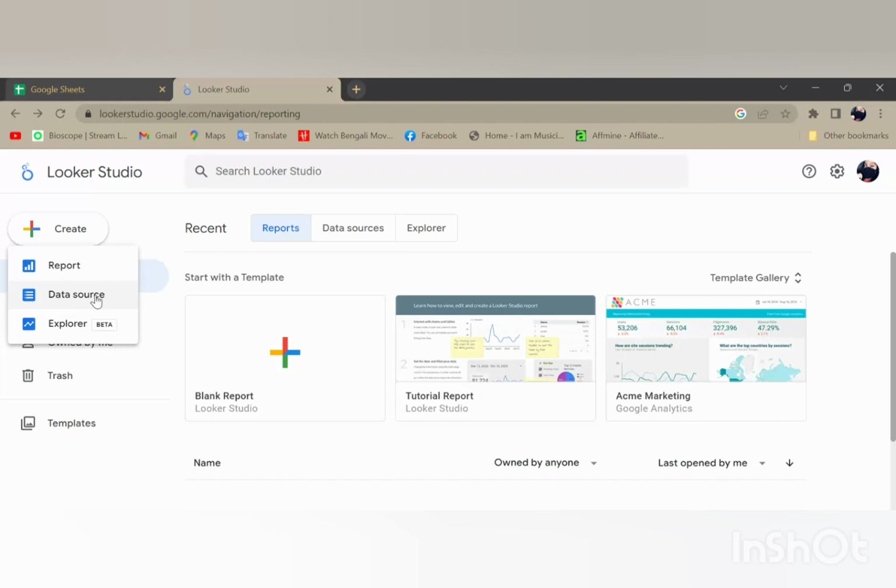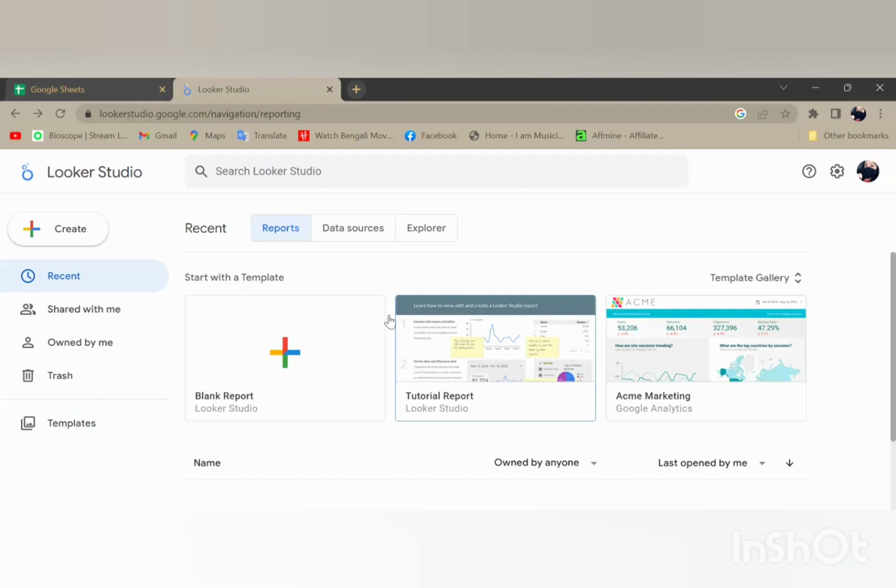You can create a report and then within the report load up the data which is going to be used in the report. Or first you can create the data source and then create a report which will take the data from the data source. So you can either do the report first or even the data source. Both of them will be completely fine. Let's first load up our data and then create a report. So I'll be clicking on data source to insert the data or load up my data in Google Data Studio.